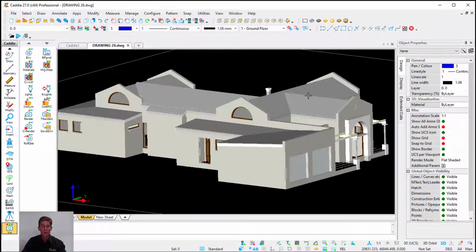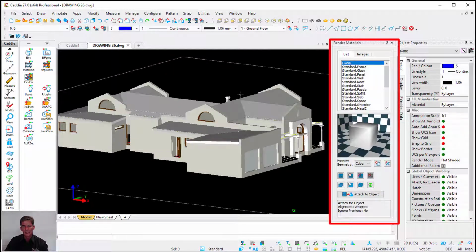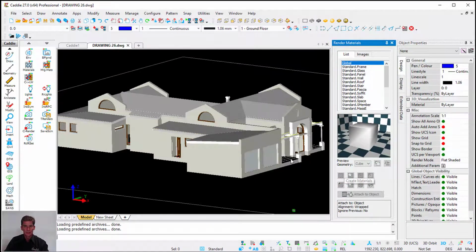On the rendering side, when it comes to the materials, have a look. On my left hand side in the root menu, we go down to view, and in the subcolumn we go to materials. Now in this dialog, you will see that your first one is create materials. I'm going to click on the first button and it's going to open the dialog.